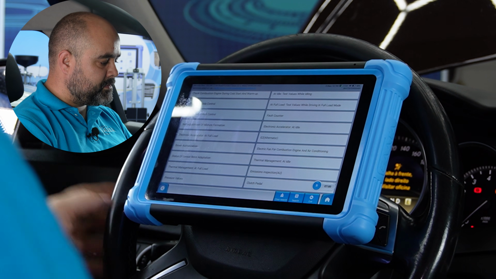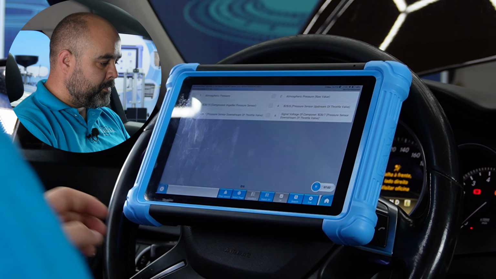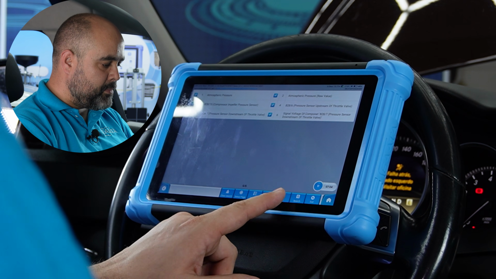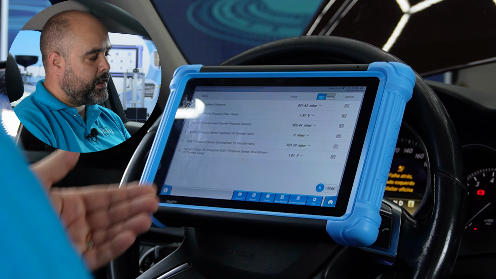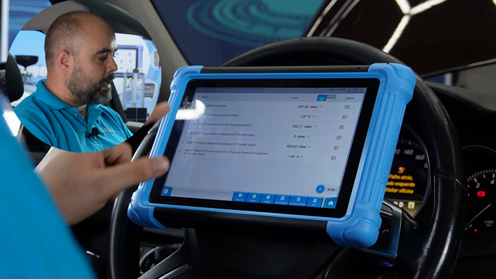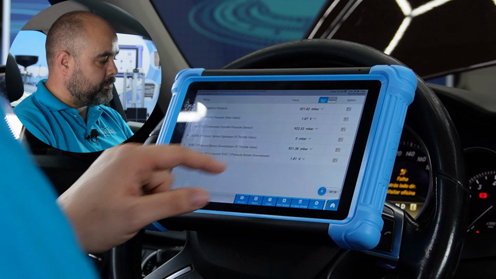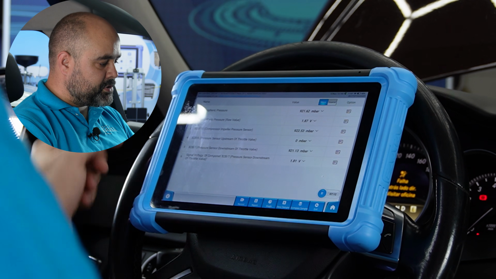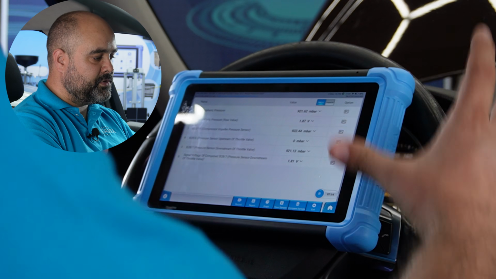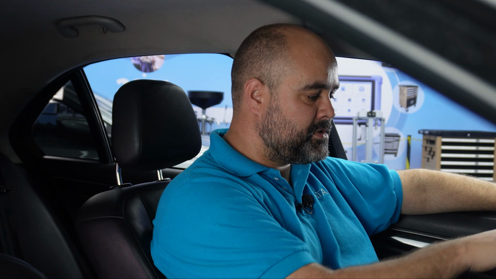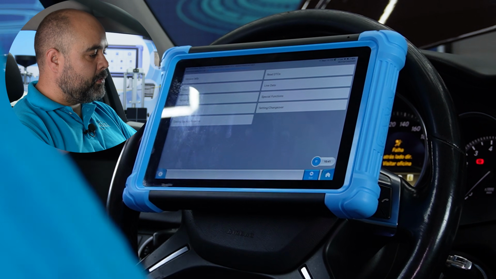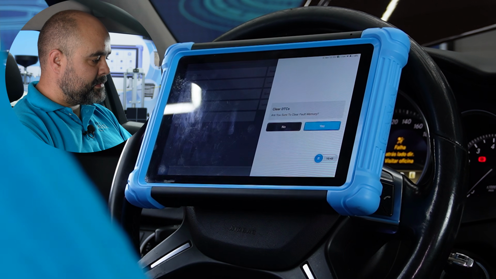The pressure valves values, for example, if I select all of them, I press OK, and here I have the atmospheric pressure, the raw value, and all the pressures we have on this car. And here we have all the information, all the errors, so we just need to go back. And for example, we can clear all the errors to see what stays. So now we just go on clear DTCs.